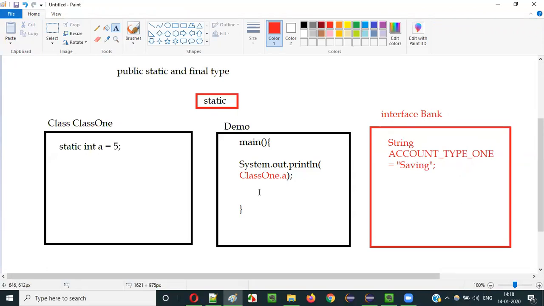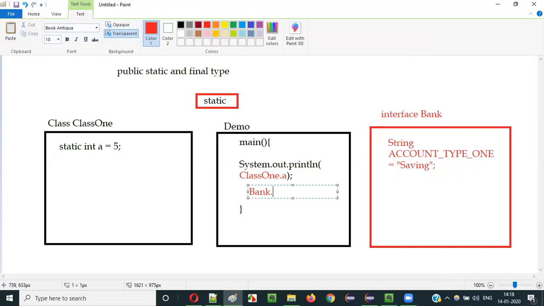If you have such a main method, you can access it in the same way: bank.account_type_1. Like this we have to access it, because this variable inside the interface is by default static. To access it, you have to use the interface name: bank.account_type_1.